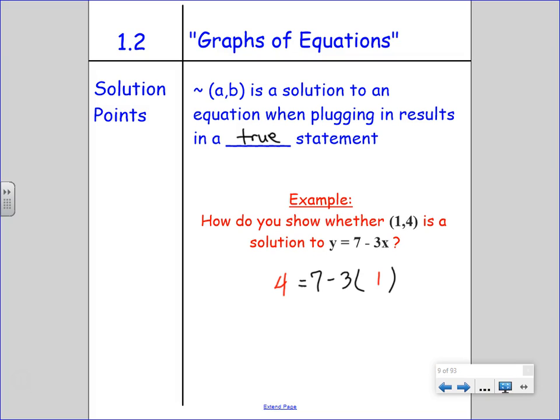Not to say that all algebra is illegal. It's definitely not, and it is very, very useful. But to check and make sure that an answer is truly a solution, you need to plug it in straight away without doing any transformations to the function. We end up with PEMDAS, right? Subtract or multiply? Which one first? So we have 4 is equal to 7 minus 3 times 1. And then we can go ahead and do the subtraction. Is 4 equal to 4? Yes, it's a solution. Good.